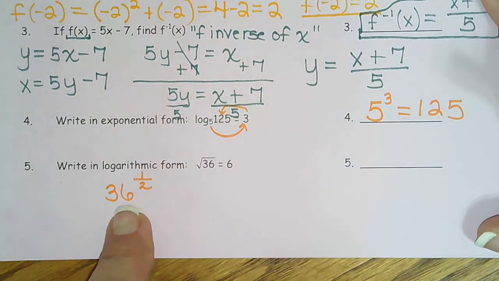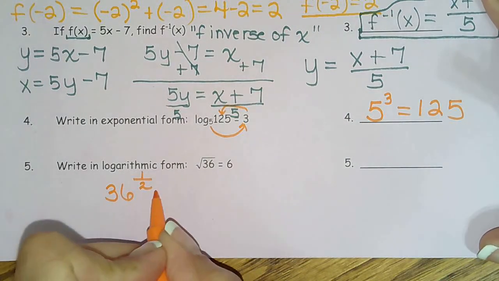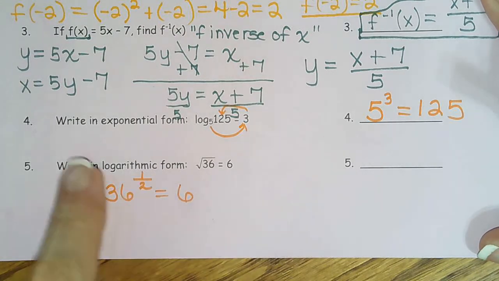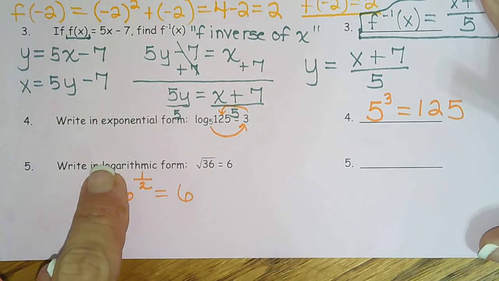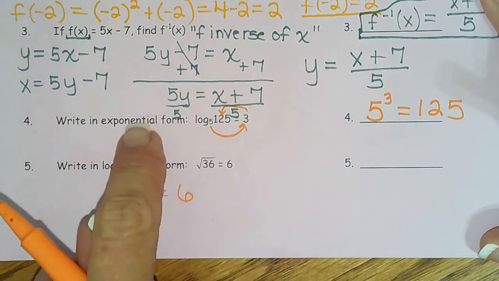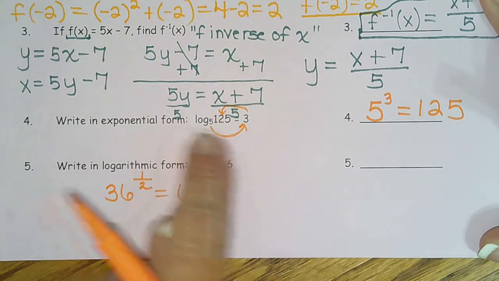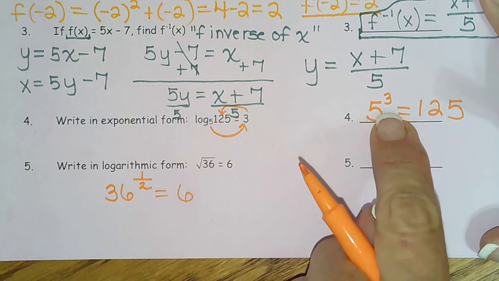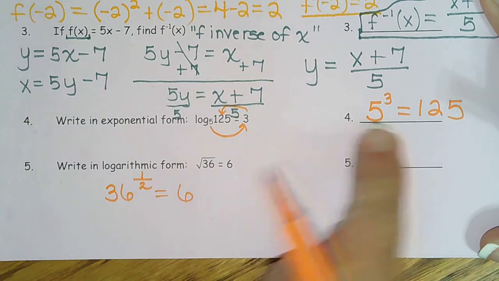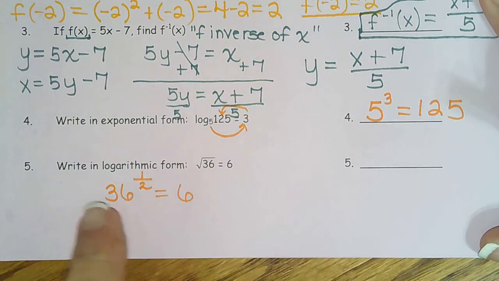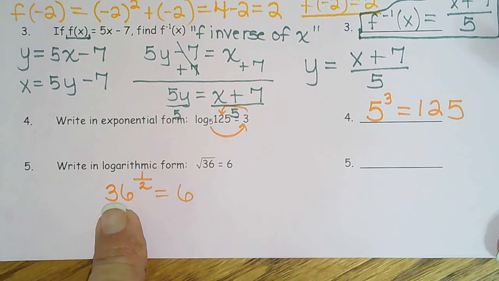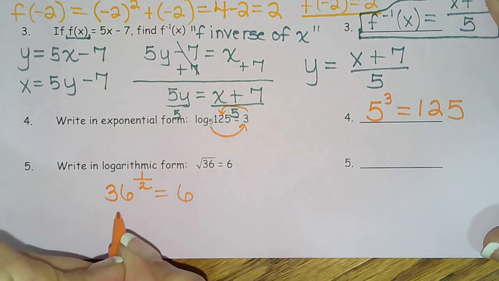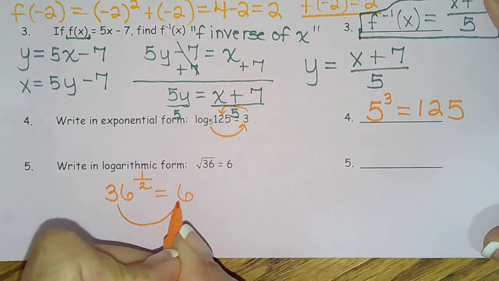Students go, well, I would never even know to do that. Well, exponentials and logs are inverses. So if you're changing an exponential or a log to an exponent, you can see an exponential expression needs an exponent. That one didn't have an exponent, so that's how I knew to do that. And then you can do loop and swoop with this too.